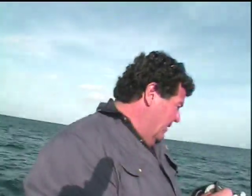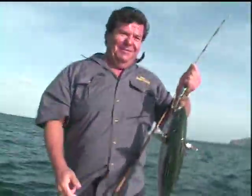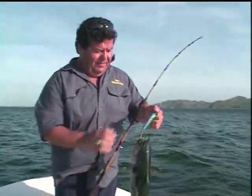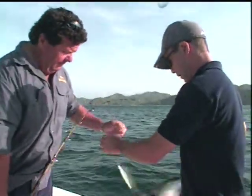Gabriel, what kind of tuna are these? Probably a little bonita. There should be some little bonitas, jacks mixed in with them also. Yeah, they look like a bonita. All these skipjack up in the States. This would make great size bait for big blue marlin. Yeah, these little guys play pretty good on this light tackle too. Yeah. Skipjack tuna.